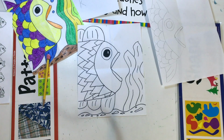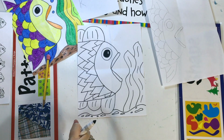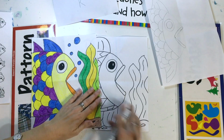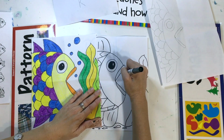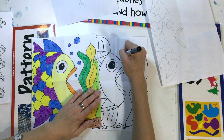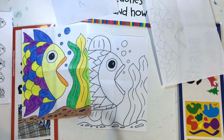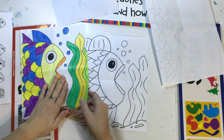Okay, friends, it's time for the color steps. One thing I forgot to draw was some bubbles by the fish mouth. If you want to add some bubbles, go ahead and put circles and make them different sizes, small, medium, and large. When you're doing the color step, this is where the pattern part happens.